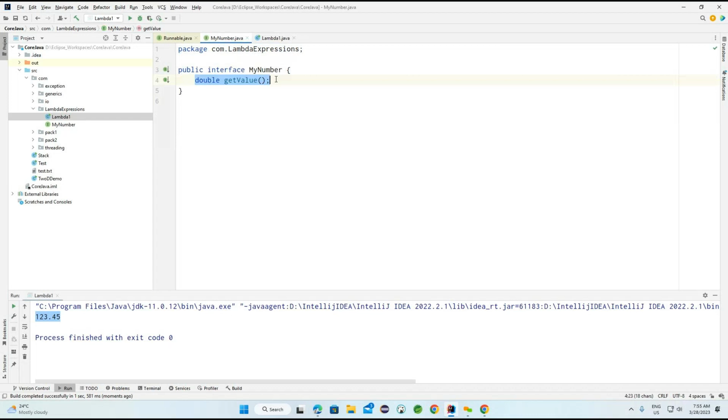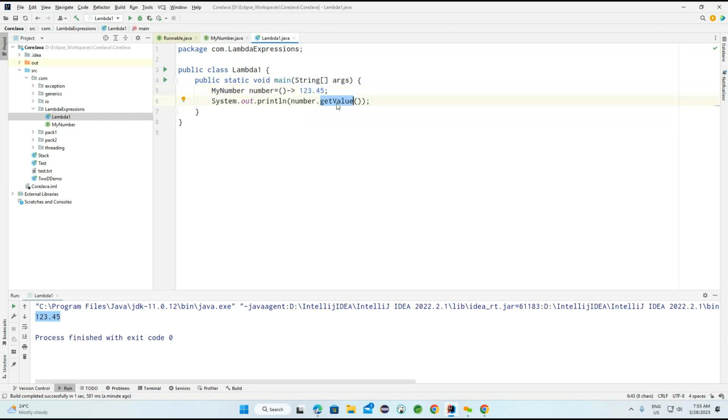Now if you see, this method does not contain a body. This method, we just declare it here. Okay, we just declare this method. But internally, using this particular lambda, at runtime, what is this lambda doing? This particular lambda is going to implement this method. Whatever get value method we are having, the get value method is going to be implemented by this lambda. Whatever expression we write inside the body, the same expression is going to fit under this particular get value method.